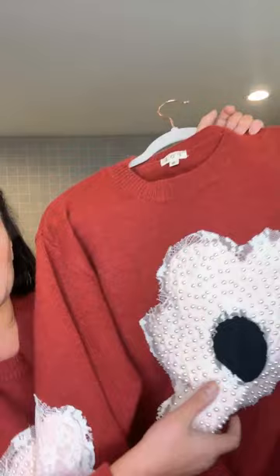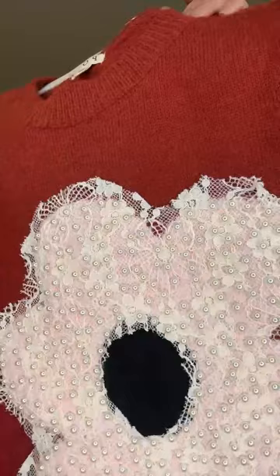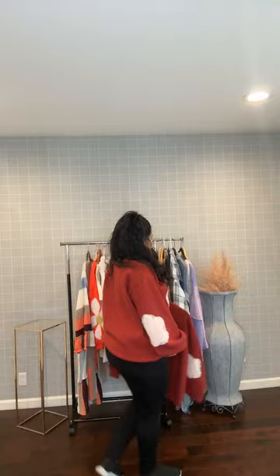Hopefully when more viewers come in, I'll encourage them to comment. I've been wanting to interact with you guys since the beginning but we had a little bit of technical difficulties — hopefully it's resolved. Back to this beautiful sweater. Only two left, and that doesn't surprise me because I'm always raving about how beautiful it is. It's a perfect shade of maroon with a very pretty soft baby pink. Let me know if the lighting shows you the pink, the sweet pearls and the nice lace that outlines it. I'm wearing the medium.